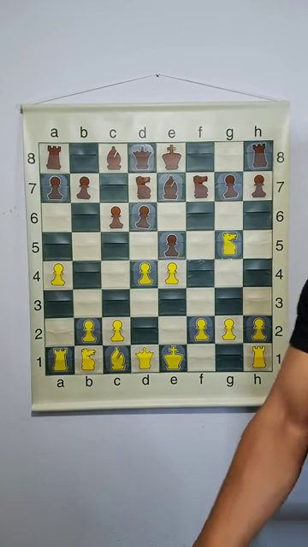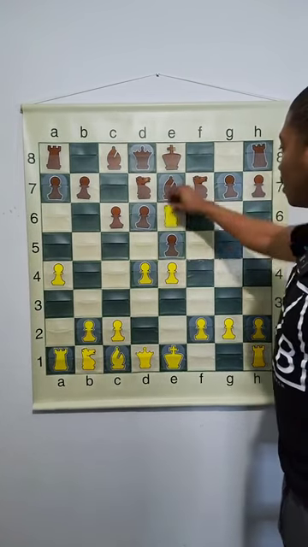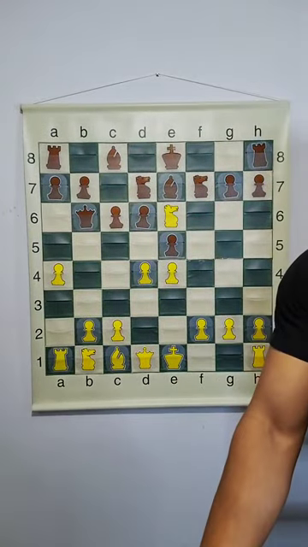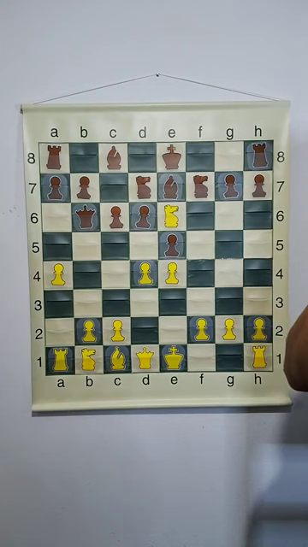What are the moves here? Knight to e6. Billy, you are correct. After knight to e6, the queen moves to b6. After the queen moves to b6, what do we do next?